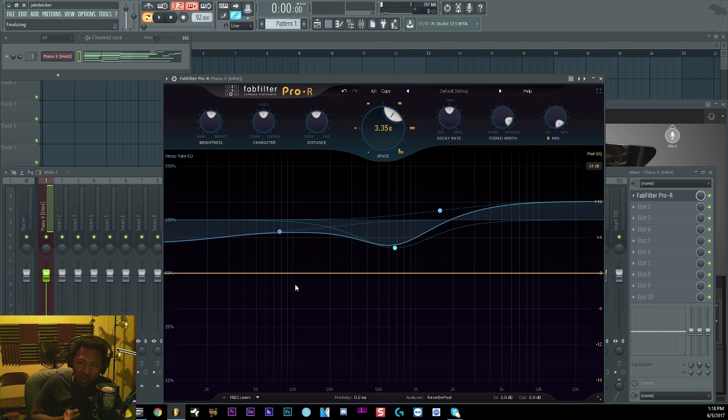I do own 2 other reverbs, which is the Verb Suite, which is probably the best sounding reverb in my opinion. Really good. But I just don't like the controls on it. It has very limited controls compared to this, and the visuals that go with this are great. And like I said, you can make this reverb sound like anything you want. So definitely check it out. Go get you a trial. Purchase it. It's definitely a must buy. In my opinion, if you need one reverb that can really become any other reverb and is easy to use, this is probably the reverb to go with, because I can throw this on anything and it sounds great.